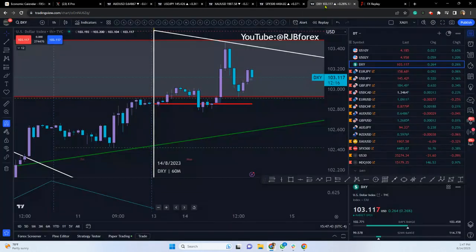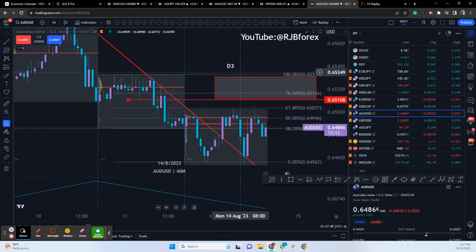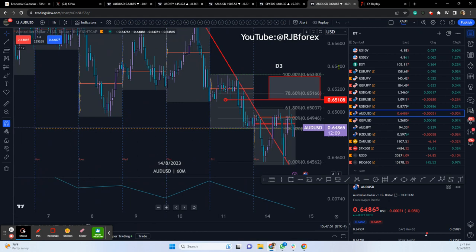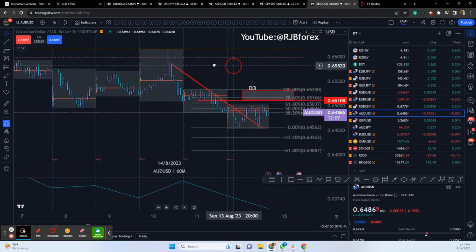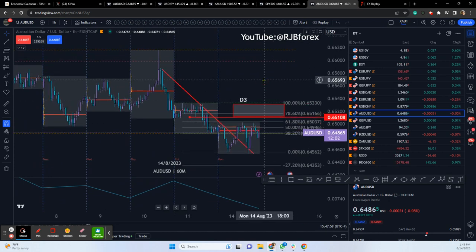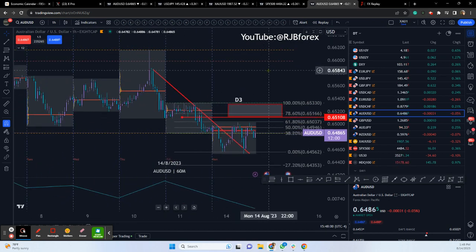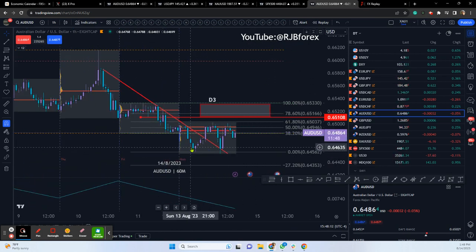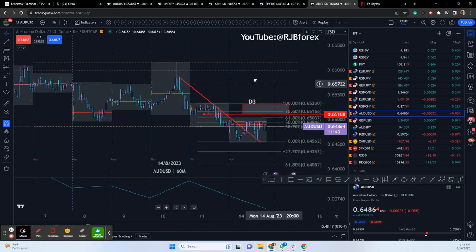How are we looking on the chart into that meeting, into that event? Right. Didn't really get the rally that we're looking for. Risk was mixed, wasn't it? So we had the stocks two-way, and therefore the Aussie couldn't really pick up any momentum. But again, it's all stacking up against the US dollar at the moment.